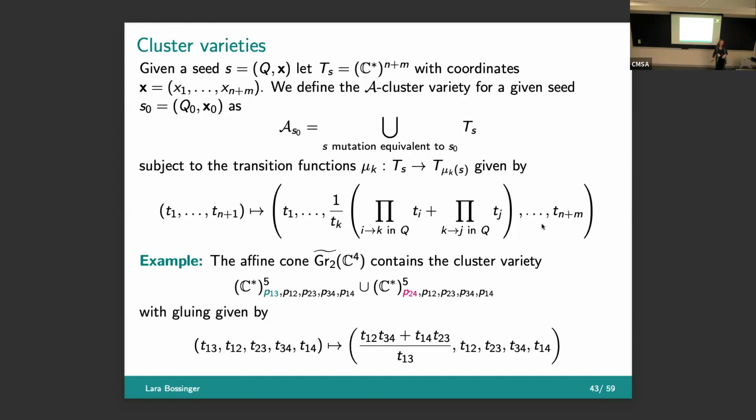But in this example, if we choose that the base field of the scheme is C, is there a way to get, like, what would be the equations that would cut out the cluster variety, for example, Gr? So yeah, okay, this is not a variety. This is contained in the Grassmannian, and then you have the equations, but we cannot cut this out just by equations. It's not a Zariski closed set in projective space. But it's open inside, in this case, open inside of the Grassmannian, or its affine cone to be precise, yeah.